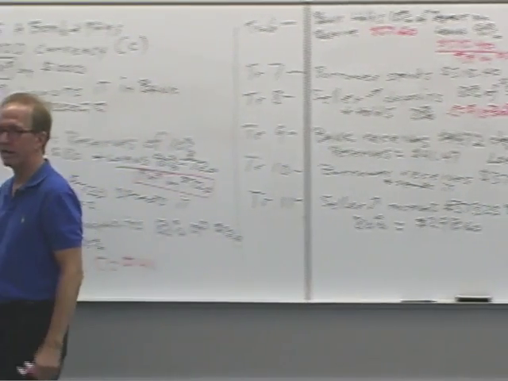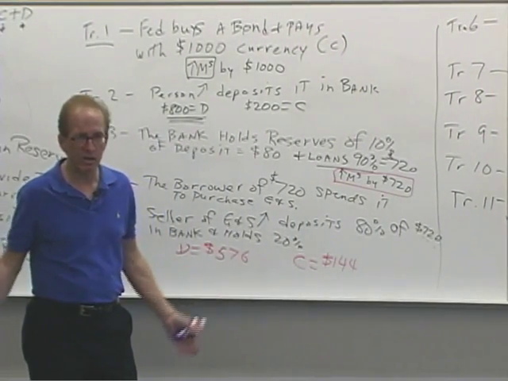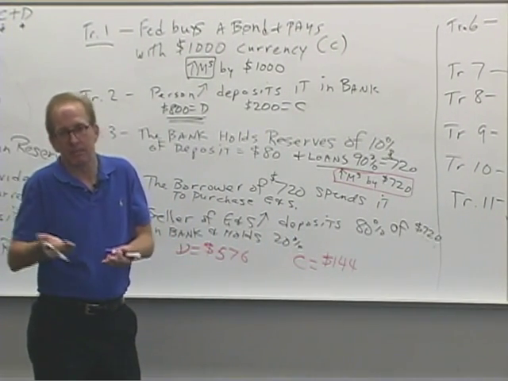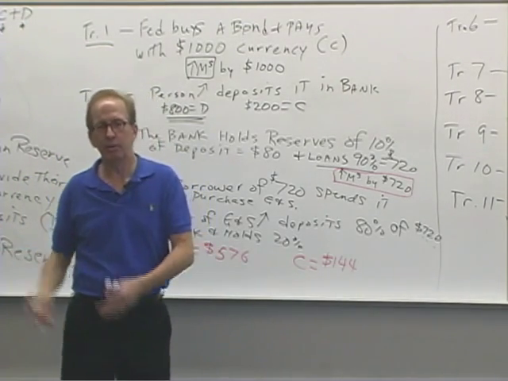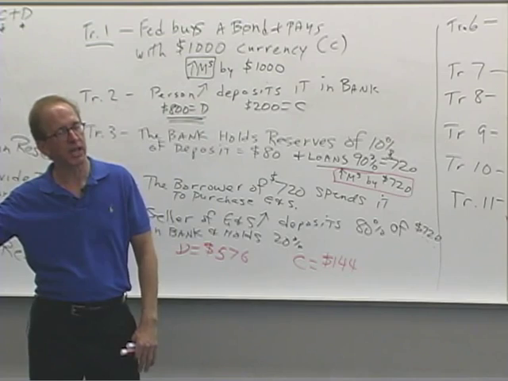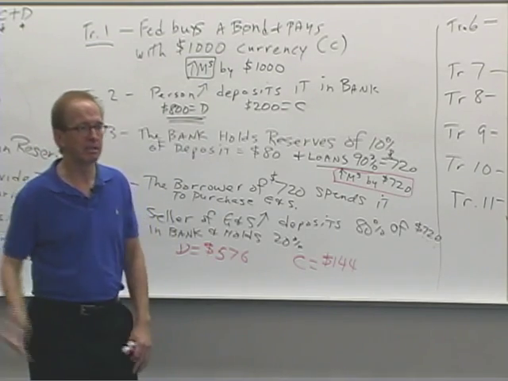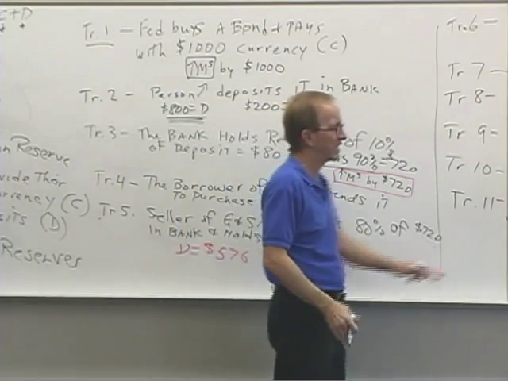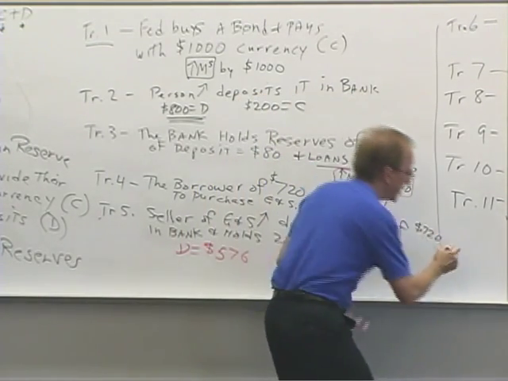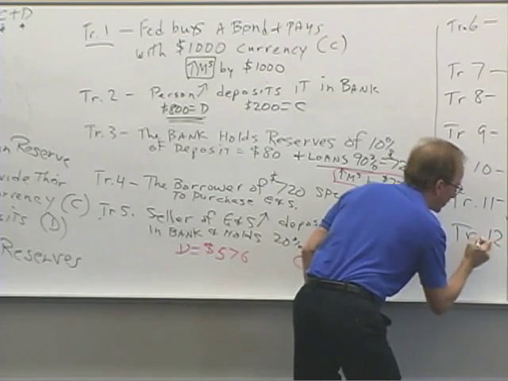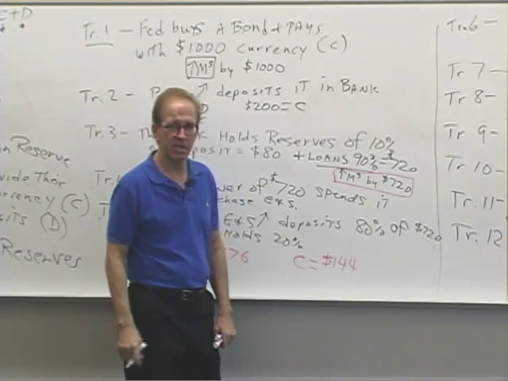How much did this transaction affect the money supply? Not at all. If I'm the seller, I got some money from that person that bought merchandise from me. I put some of it in the bank. And what I have in the bank now, my checking account, is money. So I just transformed one form of money, cash, into another form, checking account money. Okay? Transaction 12. Now we've already heard from Hope what's going to happen next.